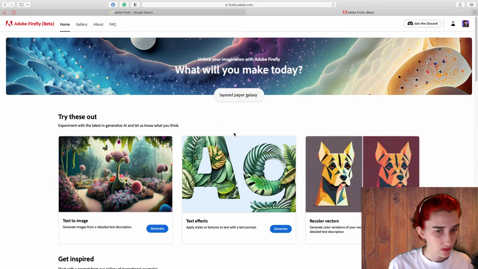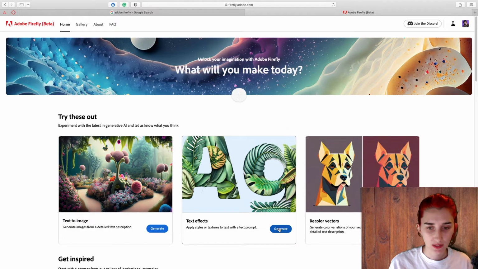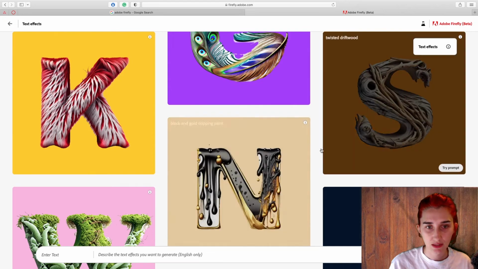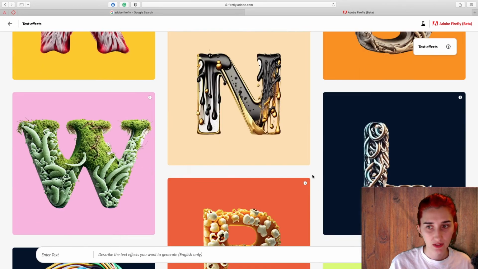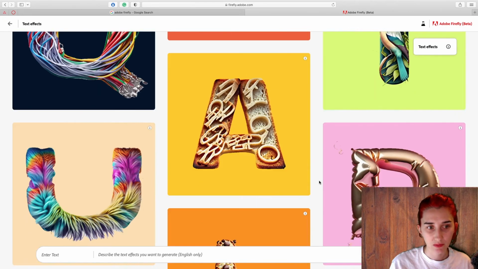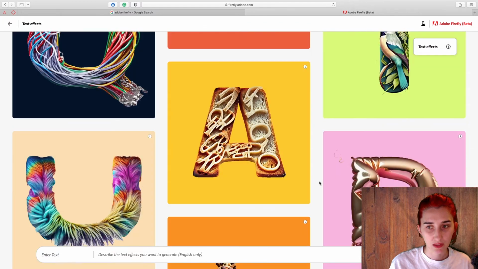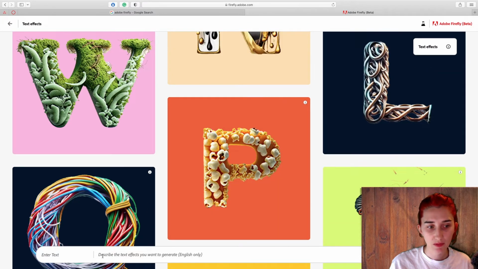Okay, so now we're going to look at these text effects that Adobe Firefly can generate. So this is some examples of what other people have come up with.